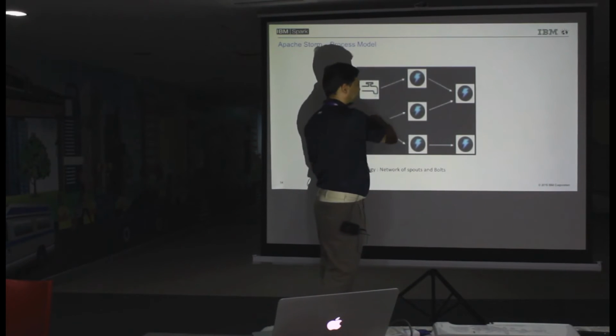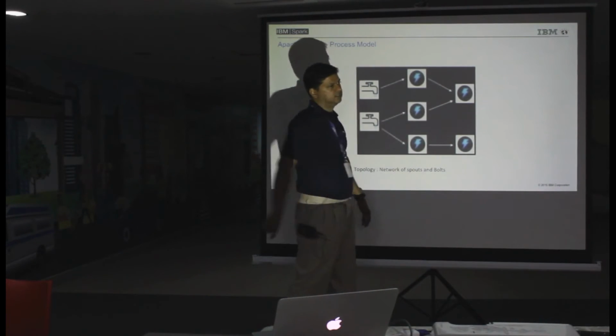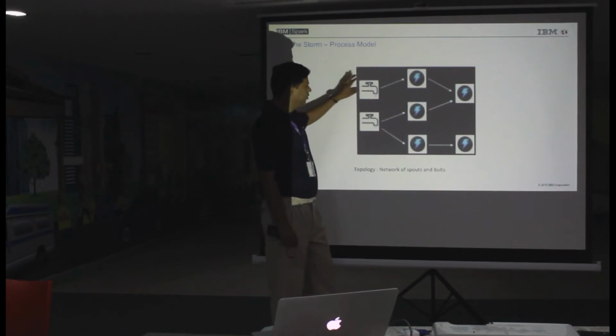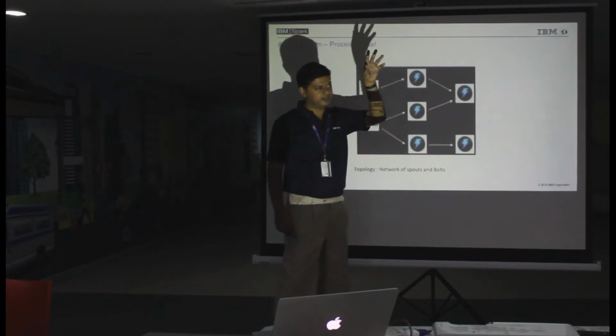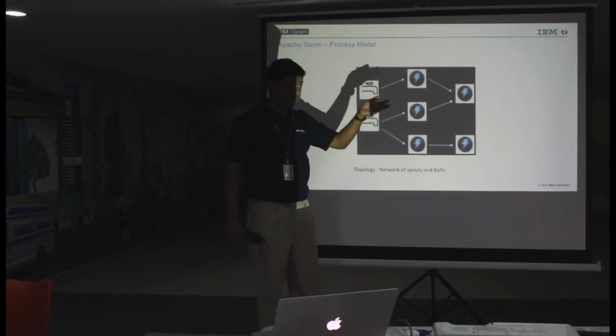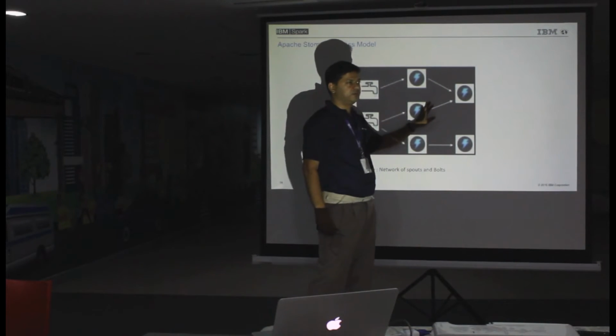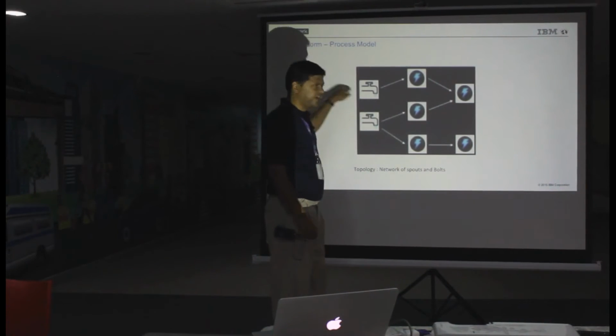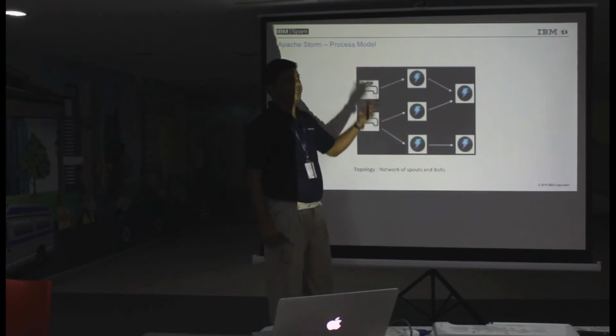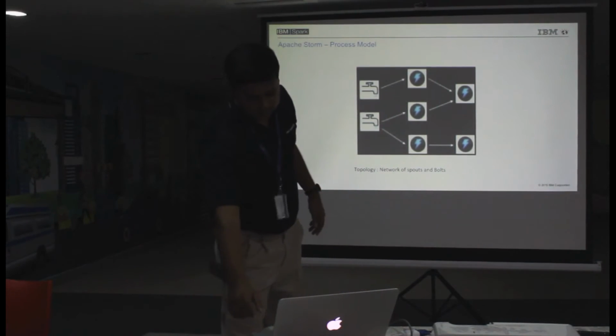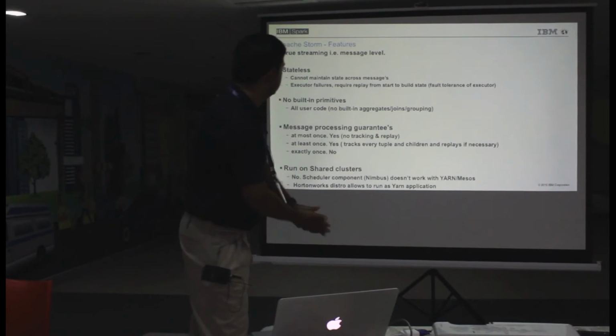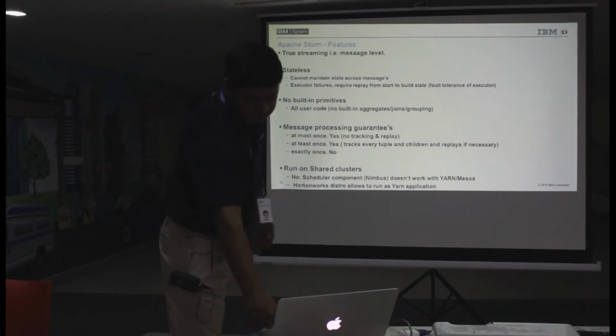Say these are running and messages are passing across these guys. And there is some guy who's tracking where the message flowed. If you want at least once processing and replayability, if one of these guys fails in between, the system needs to know from where I should restart, right, replaying that message and stuff like that.